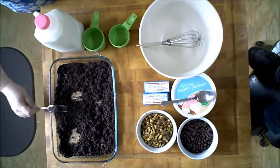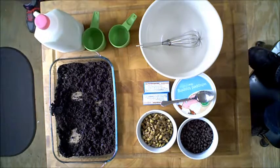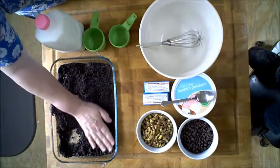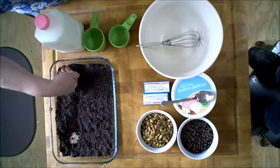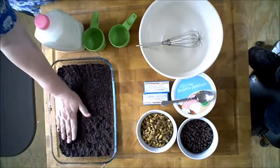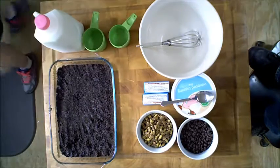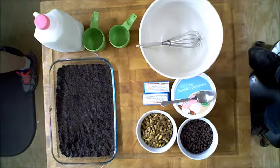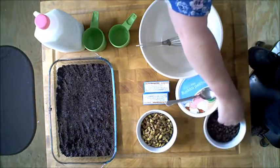Okay, that's mixed up pretty good. Now we're going to pat it down with our hand, make it even. All right, now that looks pretty good right there. Next, we are going to sprinkle on a whole cup of semi-sweet chocolate chip morsels.